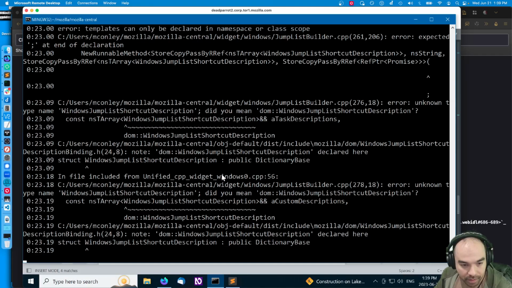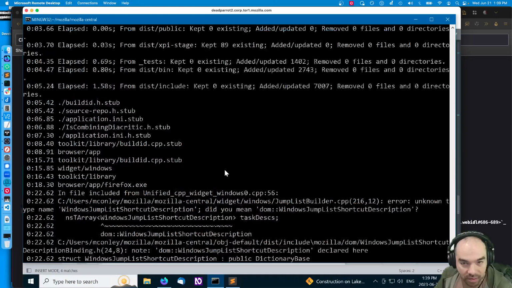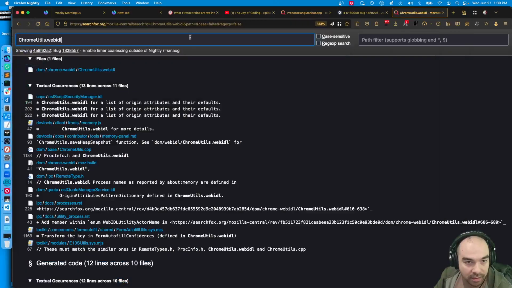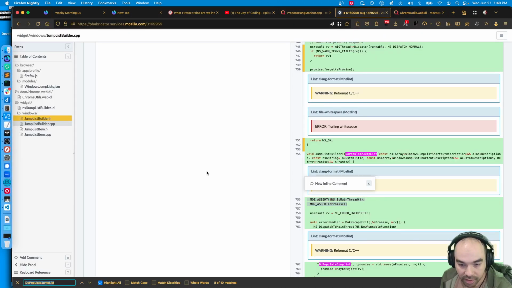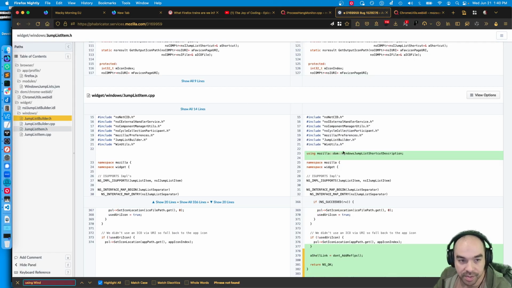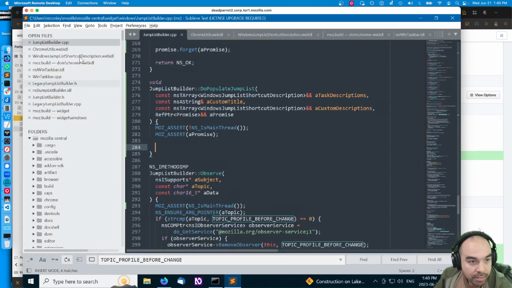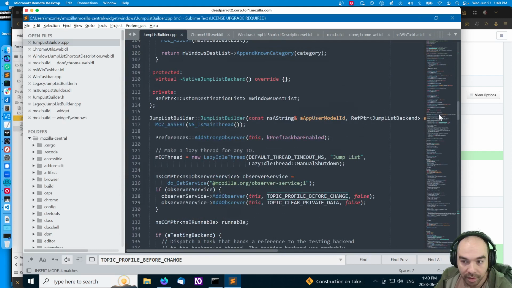Okay. There's a lot of warnings. Are they errors? Yeah, error: unknown type name. Oh, yeah, I think I have to add a using declaration, right at the top here for JumpListBuilder.